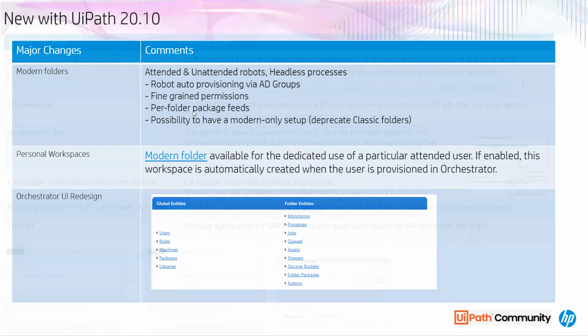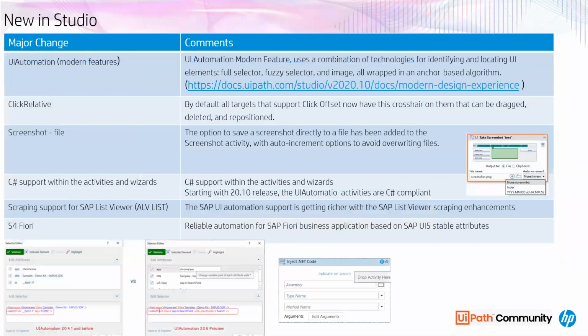Okay, so a few more in terms of what's new in Studio. There are a few more, but I'll just touch on those which might help this community. One is UI automation. Earlier it was called UI Next, but with the recent release, that all got merged into UI automation with modern features that can be enabled within Studio itself. There are a lot of new elements being introduced. I've given the link, but it has a lot of new capabilities as a modern feature. I have details in the next slide, but I'll touch on a few more.